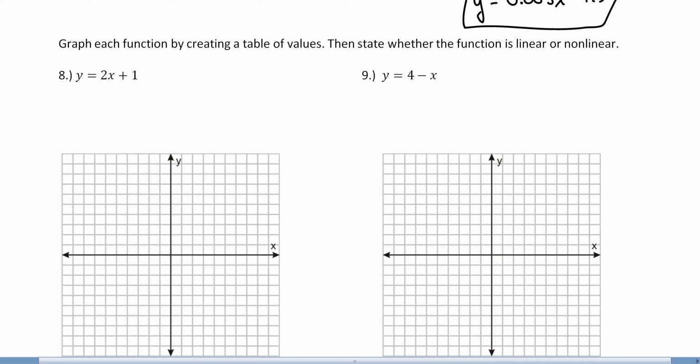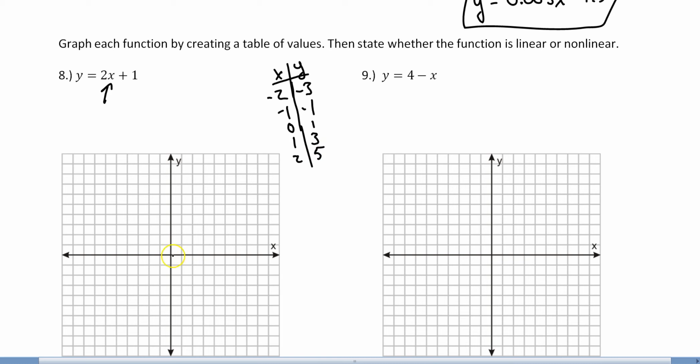This one just asked me to do a table of values in order to graph this thing. And so when I look at this first one, I'll do my table of values over here. The standard values that I always start with are -2, -1, 0, 1, and 2. And you just start plugging in. So you plug that in for x right here. So if I plug the -2 in, 2 times the -2 is a -4, plus 1 is a -3. When I plug the -1 in, 2 times the -1 is a -2, plus 1 is a -1. When I plug the 0 in, I get a 1. When I plug the 1 in, I get a 3. And when I plug the 2 in, it looks like I get a 5.